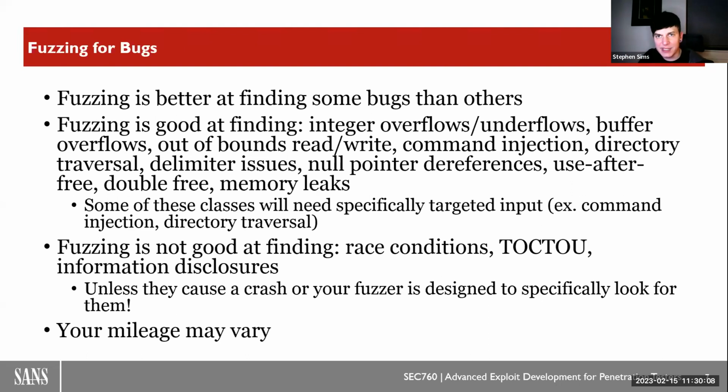That is a perfect example of how you would detect an information disclosure bug, but it didn't cause the process to crash. So you may miss it if you're not properly monitoring it. And that's what we mean by certain types of bugs can be challenging to find with a fuzzer, because you have to design your fuzzer to specifically look for the type of output that would be indicative of a vulnerability. So that's tricky.